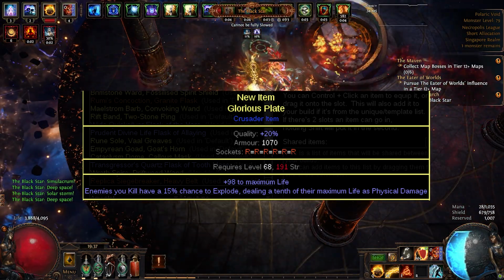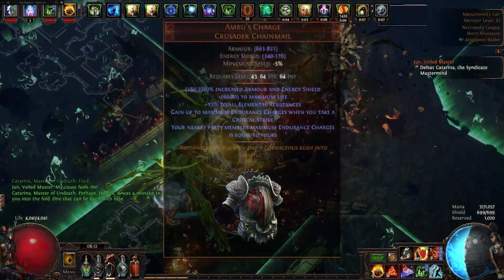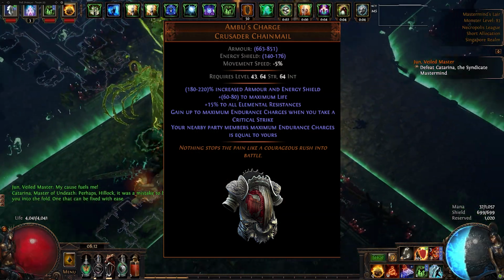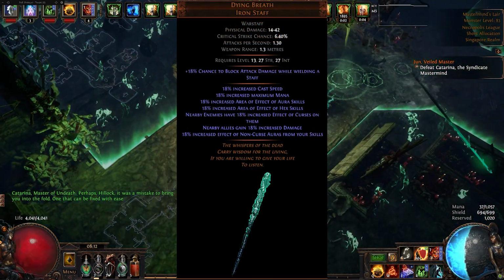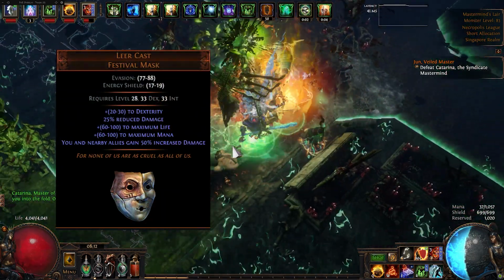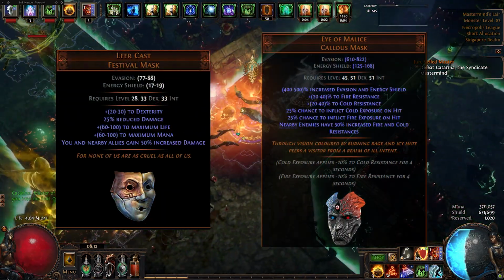I got lucky and got it in about 100 alts. If you don't have the budget, then use an ambush charge in the meantime. The weapon is just a dying breath. For the helm, I used a Leer cast before, but when I got the Whispers of Doom passive, I swapped it to Eye of Malice.